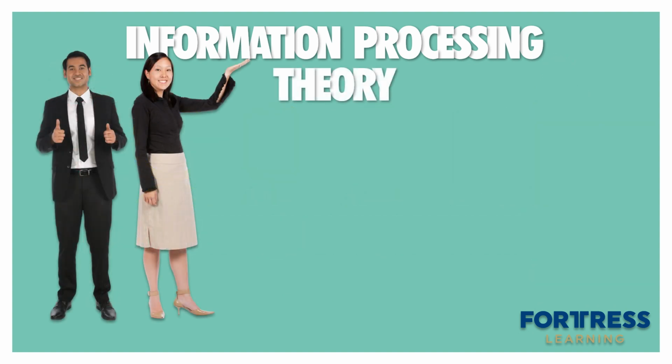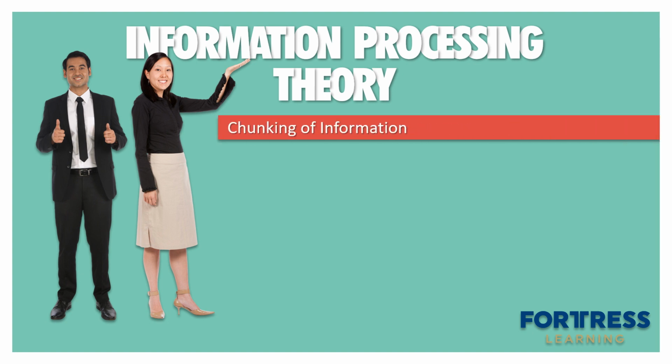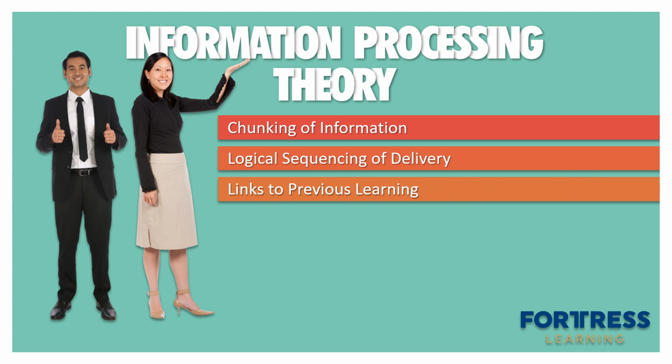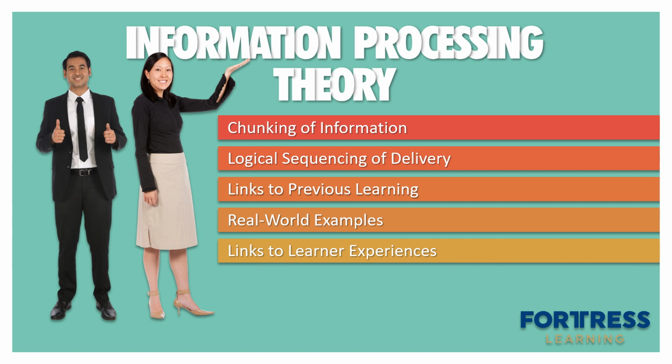In summary, successful implementation of the information processing model involves the learning content being broken down into small chunks and delivered to the learners in a logical sequence. The delivery must incorporate links between what has been previously learned, real-world examples, and of course the learner's own previous experiences. Additionally, learning resources should be presented using a variety of multisensory stimuli to accommodate different learning styles.